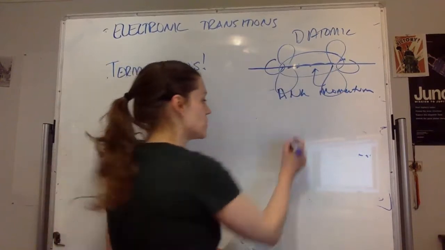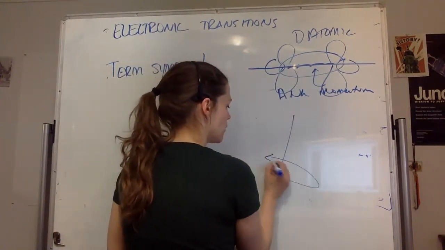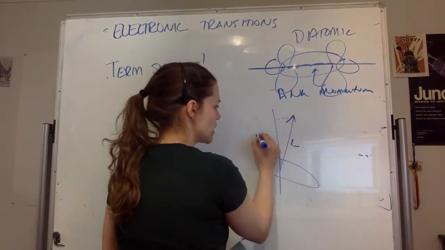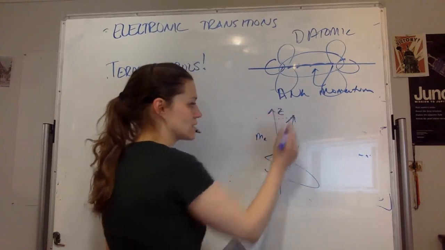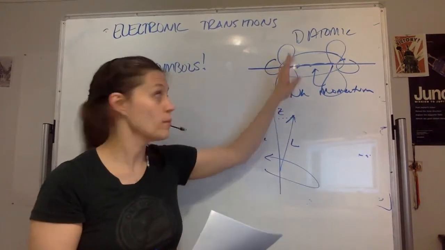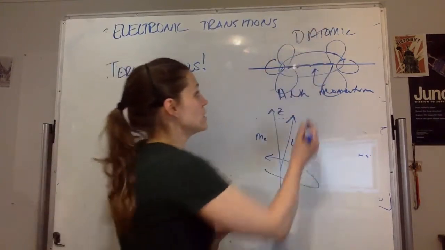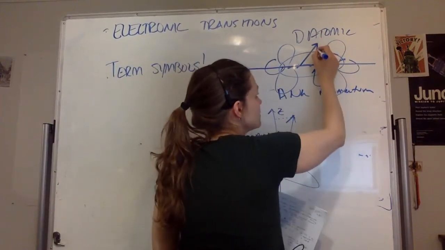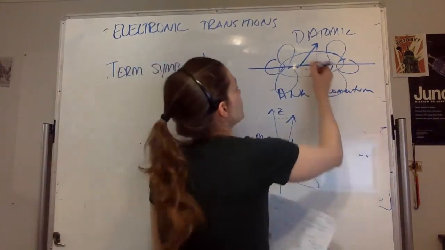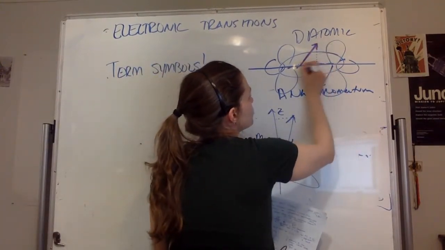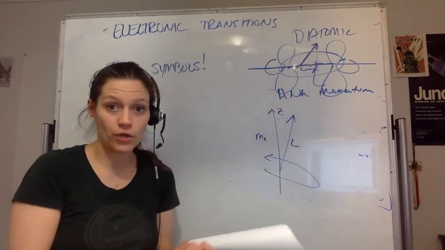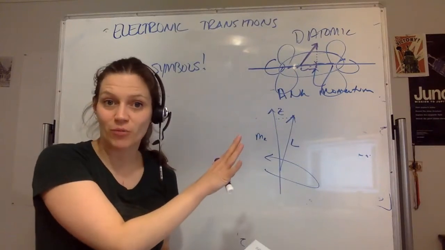Okay, we've spent some time talking about how we can have an orbit and there's going to be some sort of angular momentum L, and that's going to be projected onto the z-axis. Okay, so you're happy with this, hopefully. Well, now we're talking about projections of angular momentum of the electrons around. So say there's an angular momentum like this, there's going to be a projection down onto that internuclear axis. Sound good? Okay, that's what the term symbols are going to be representing.